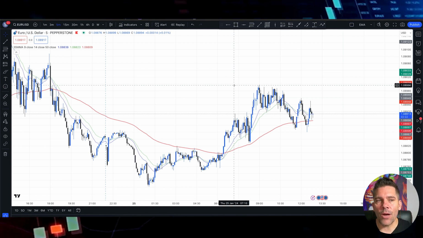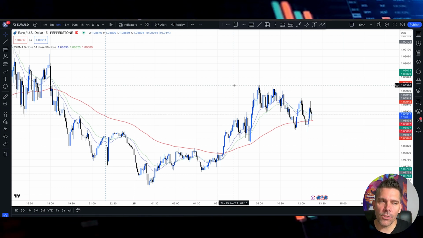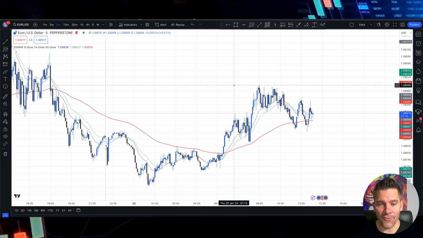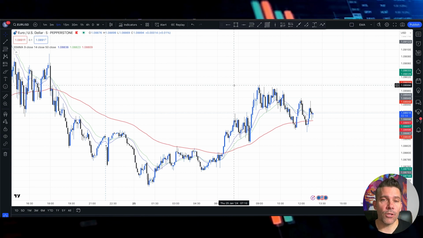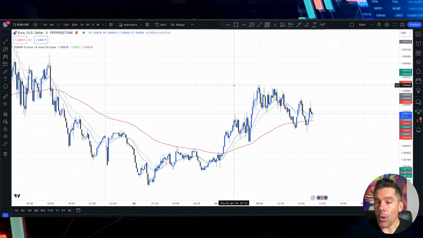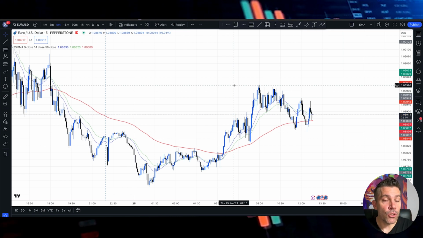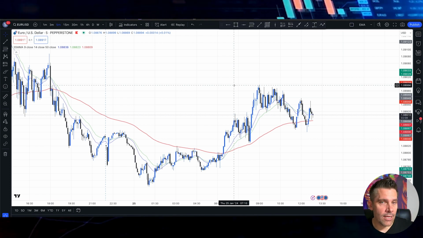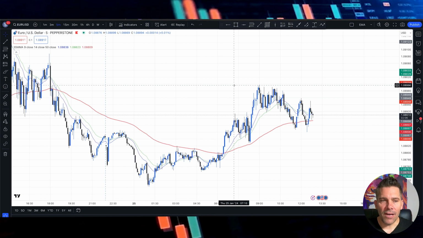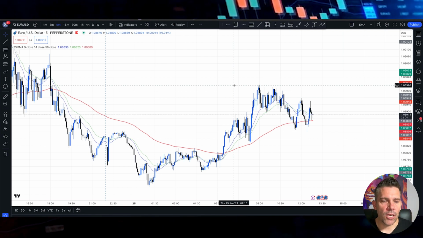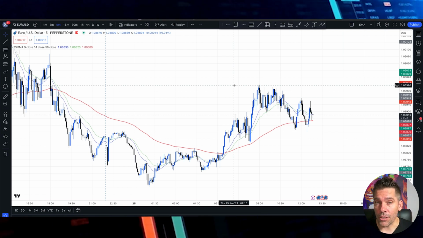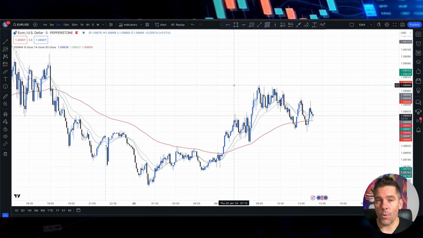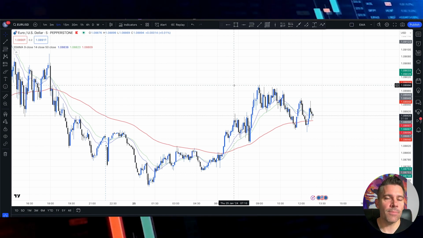But for that reason, I would suggest your sweet spot to start off with is probably the 5 minute. Work your way to the 1 minute because you can get more setups. But that doesn't necessarily mean it's a good thing, because sometimes overtrading can also be a problem. So 5 minute, I think, is a good place to start. If you still feel like it's going too fast and you can't quite work it out quick enough, go to the 15 minute.